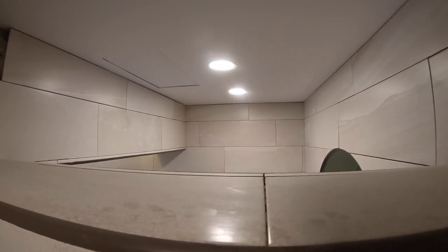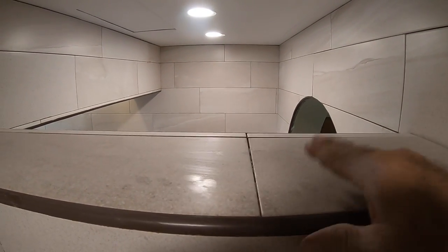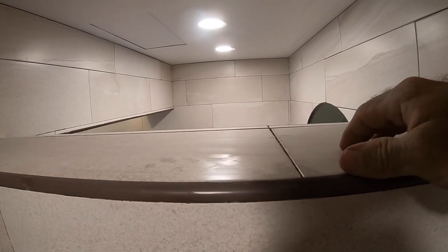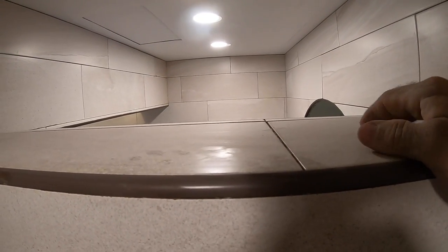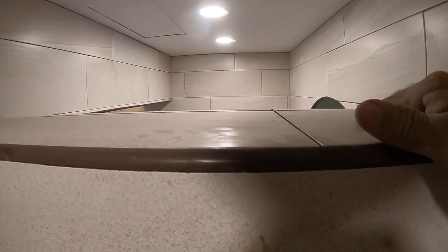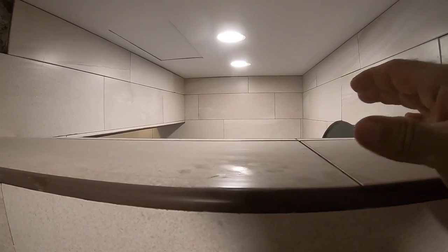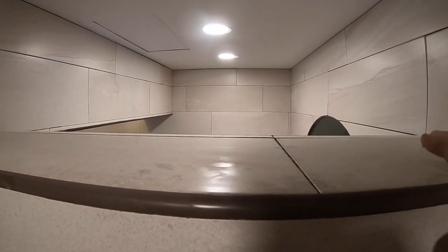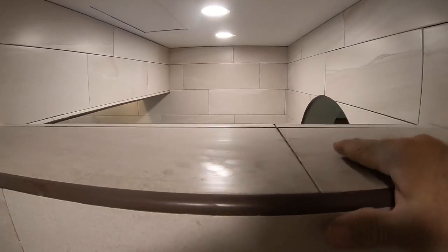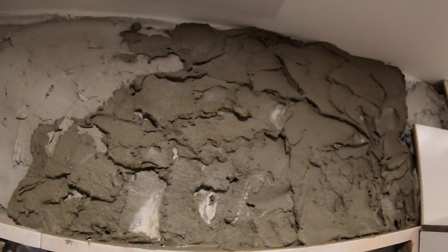Now, you might be saying, why are you even worried about tile on the top? Well, if you don't have tile on the top, what you're going to have is raw concrete up here, and it's going to collect a lot of nasties and bugs, and it'll be very difficult to clean in this area up here. As well as if you ever wanted to put something up here, like some kind of a decoration for the shower area, or even a plant up here, you want to finish tile up here. So I'm glad they did this. I think it looks great. And now they're moving on to this section over here.